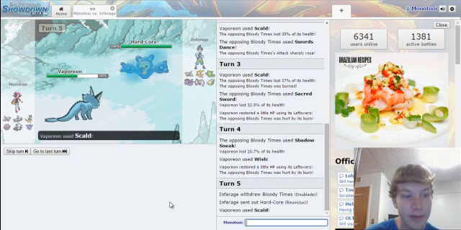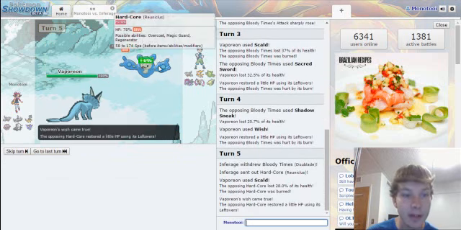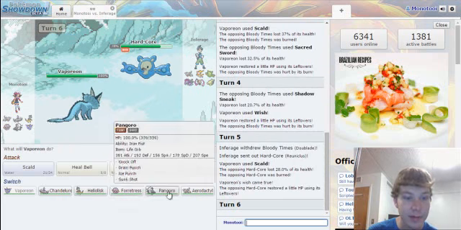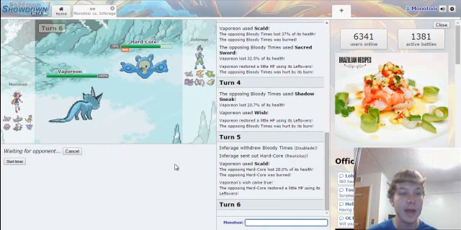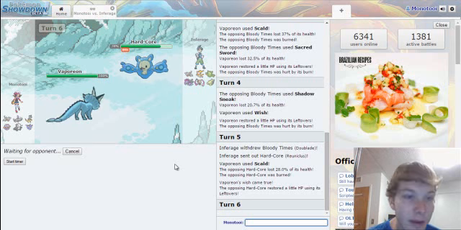As he goes out into Reuniclus, that's fine. Do get the burn, but he is likely Magic Guard. Yes, he is. Okay. Here, I am going to go out into my Pangoro. He seems like the type of guy who likes to set up, so if he starts setting up a Calm Mind now, that'll be fine. Also, Pangoro can take one Focus Blast. It'll kind of suck to get that much damage on it, but, you know, it is what it is.